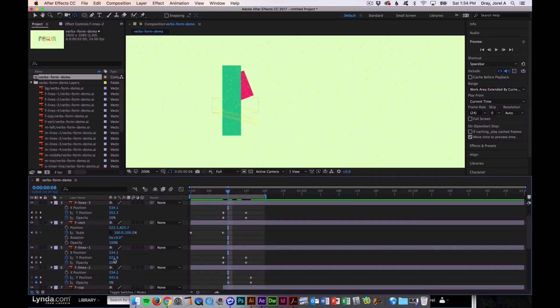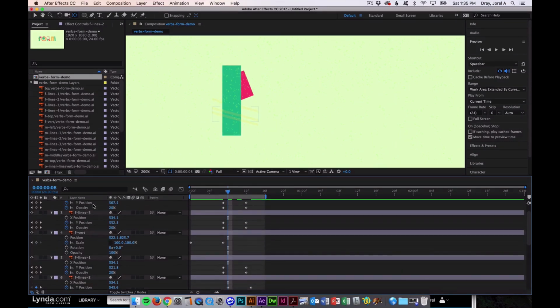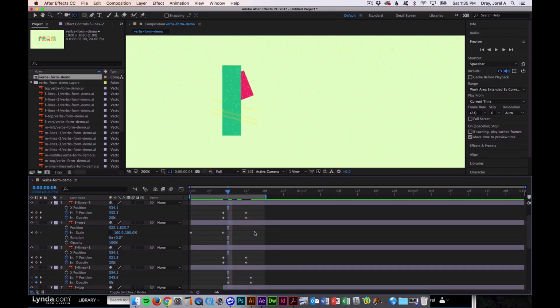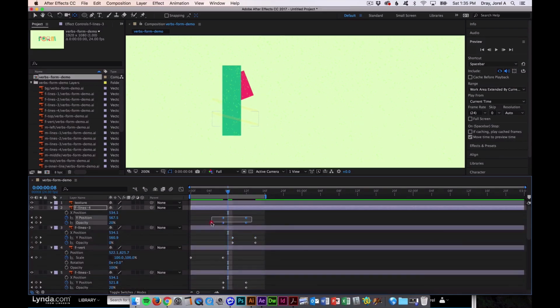Basically, the first line does it, the second line does it, the third line does the animation, the fourth line does the animation, all with a little bit of offset. I'll click this one over to the next frame after this one, and I want the fourth line to happen last, so I'm going to move these keyframes over here. I'm going to extend my work area just a little bit and hit play. There you go.